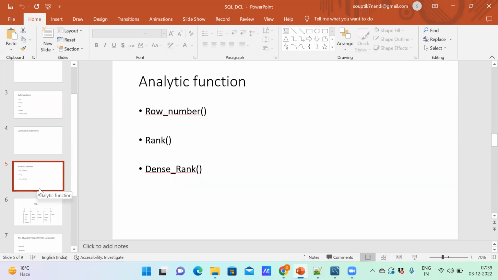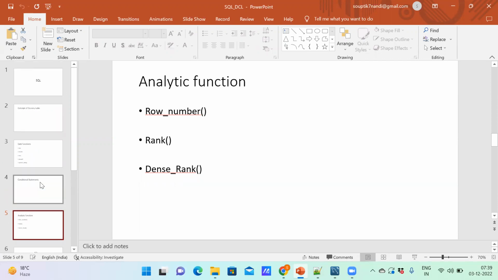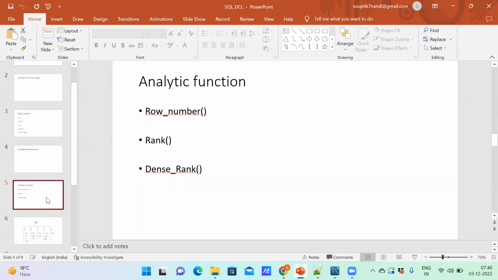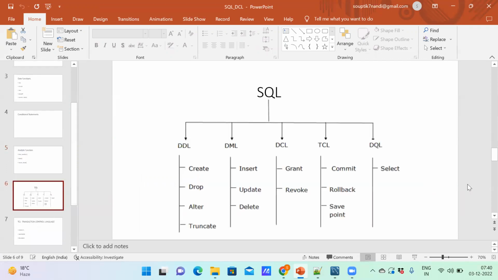Maybe the query will be a bigger one, then you can use the other things. But those are the basic ones. On top of this, you can work on anything, the analytical part as well. I've already told you about group by and aggregation functions in an earlier topic. Those are very important for the analytics part. So I think we have covered the basic functions. Now I'm going to cover the rest of the topics of SQL.